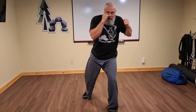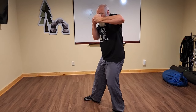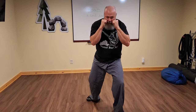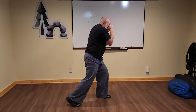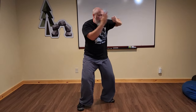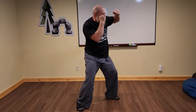Okay. I load, twist my hips, and then twist back. Turn my hips. Load, hand comes off, elbow up, twist, back. So I turn, hook, back, hook, back, hook, back. From the open side, I load, elbow floats up as I turn my pelvis, I strike with the fist, striking through, and then back. Hook, back.